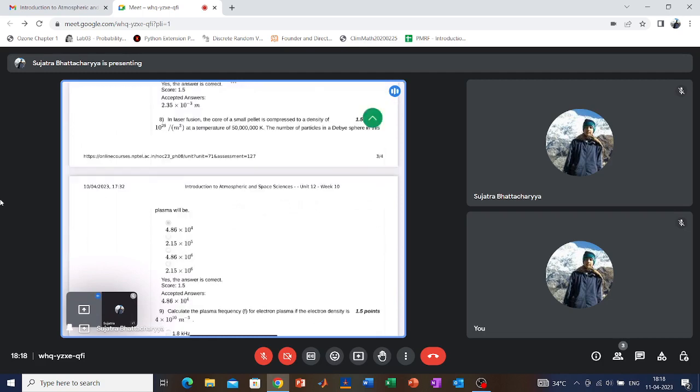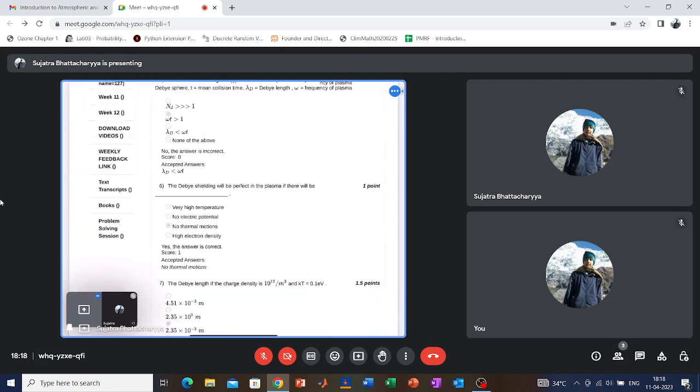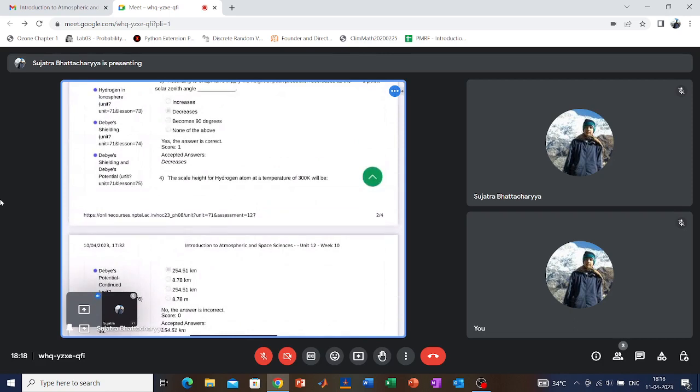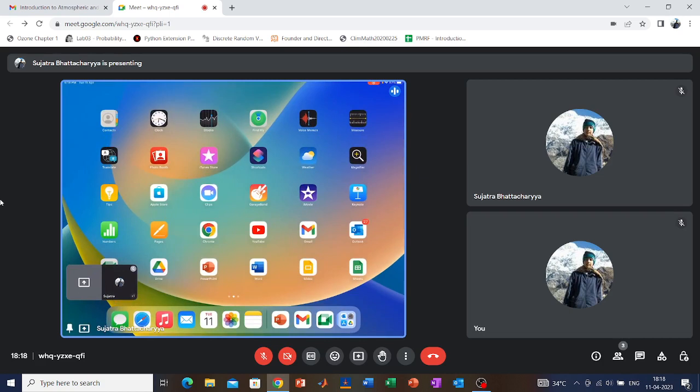This 9th question, 8th, 7th, and question number 4, where two options are given with the same unit, absolutely same values, but one is considered to be correct, one is not considered to be correct. So that is the problem of the question, but we will solve. We have to understand those concepts. Okay.